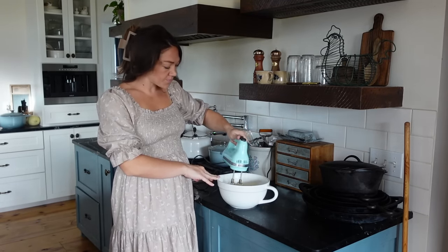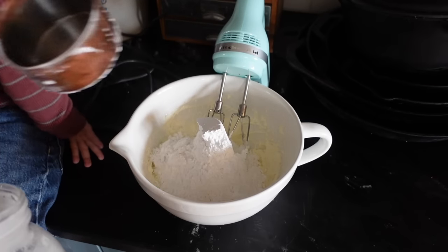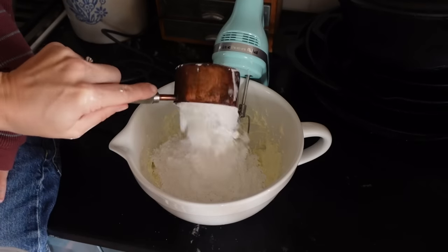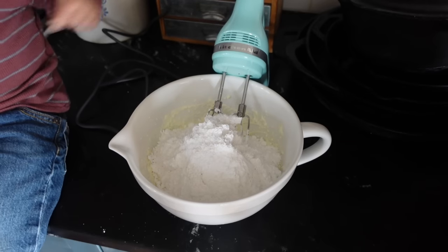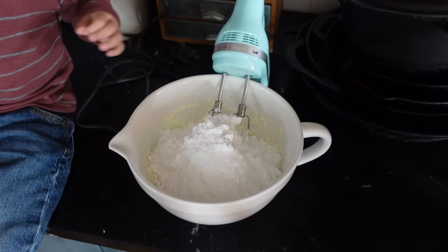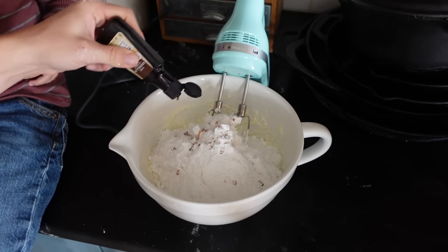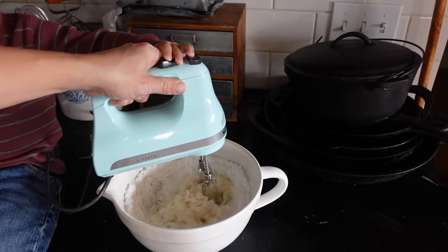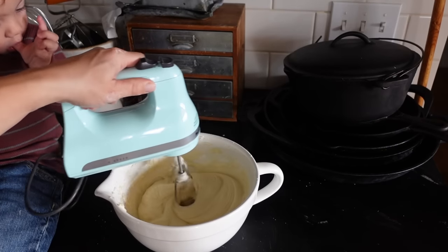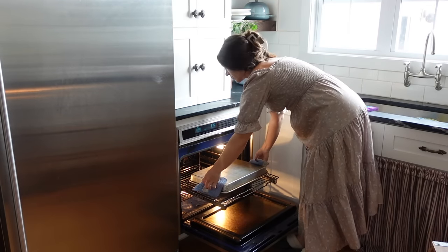I added a stick of butter and eight ounces of cream cheese, then four cups of powdered sugar and a little bit of vanilla extract to make the cream cheese icing — like a cream cheese buttercream — that will go on top of this French toast casserole. Not low sugar, but just thick and creamy, just what the doctor ordered.